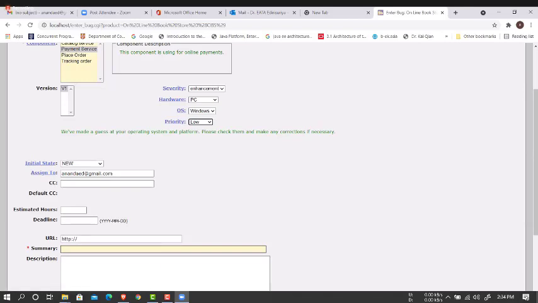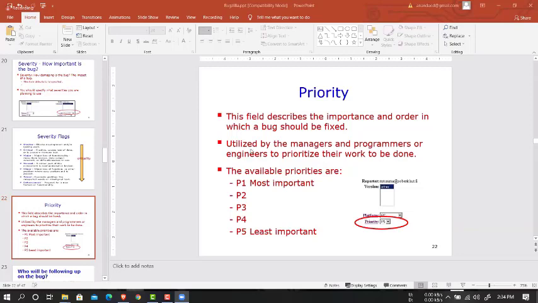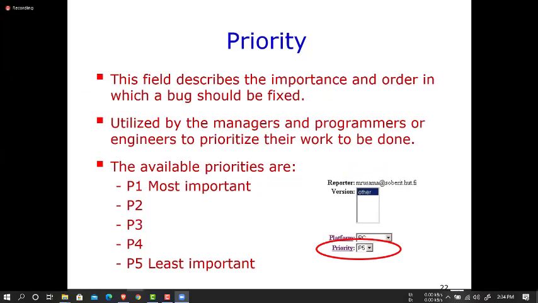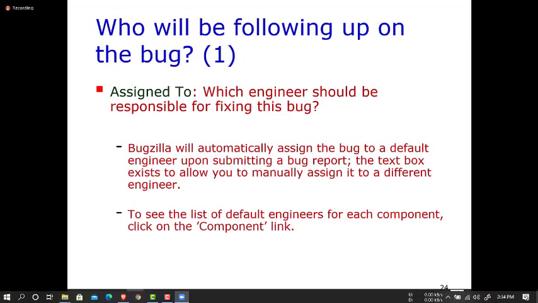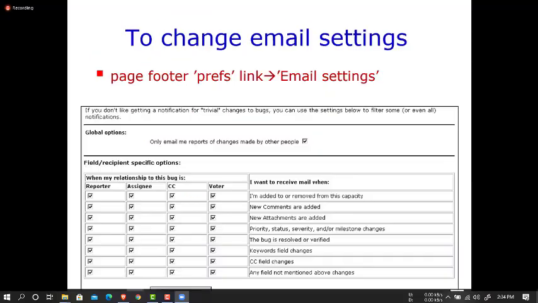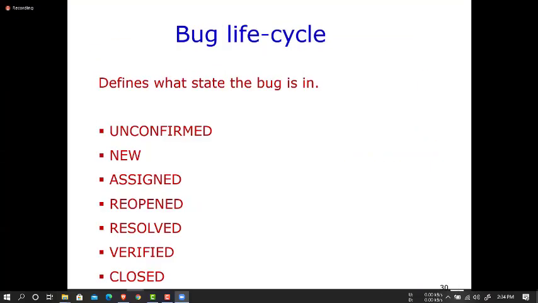We go back to those states now. We come back to the PowerPoint again. The life cycle defines what the state of the bug is.